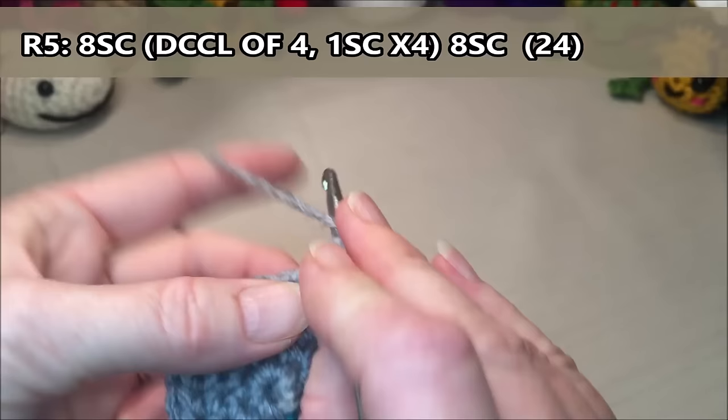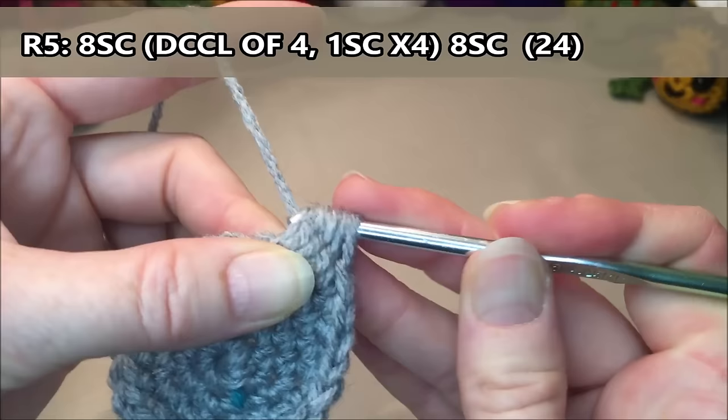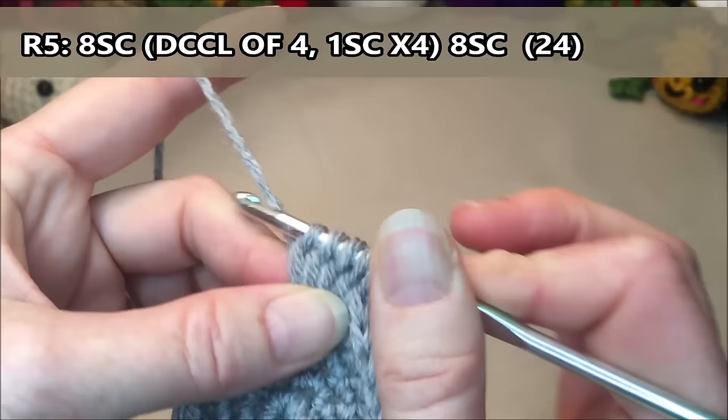Yarn over, in that same stitch, grab your yarn and pull up, grab your yarn and go through the first 2 loops. So you should have 1, 2, 3, 4, 5 loops on your hook. And then grab your yarn again and go through all 5 of those loops.